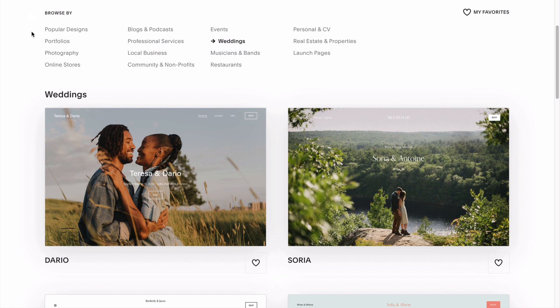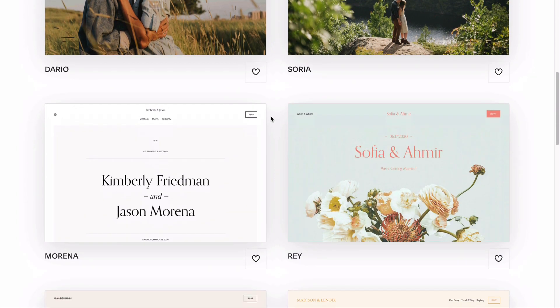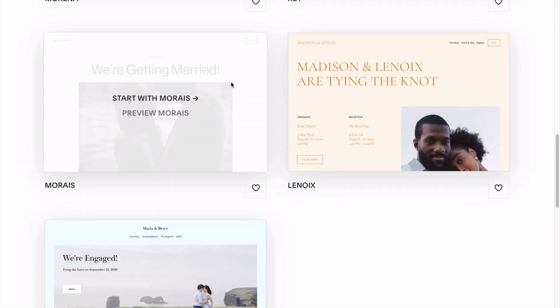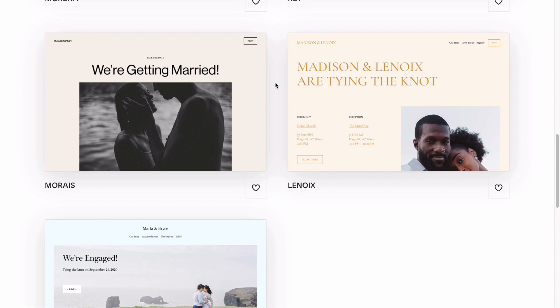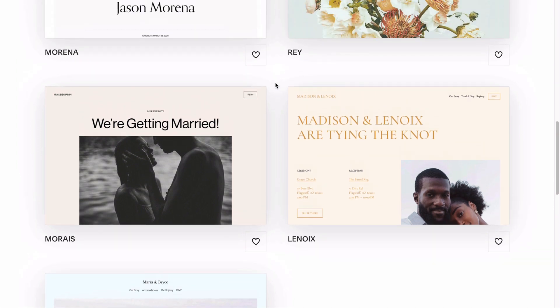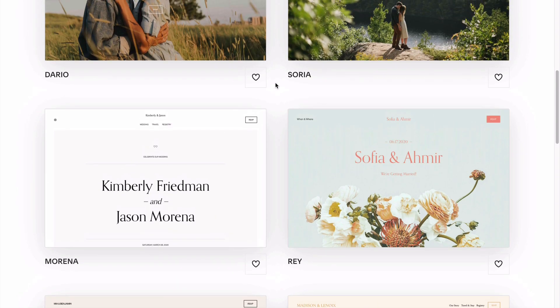It's going to be pretty hard to stand out in a sea of super similar websites. My best template picking advice is to completely ignore those categories and choose the template based on its starting style, knowing that absolutely everything you see — fonts, images, colors, buttons, layout — can be changed using Squarespace's drag and drop content building blocks and by tweaking your site style settings. If you get halfway through your design and wish you had gone a different direction, you can literally make it look exactly like any other template just by rearranging your content and making changes to the site styles.